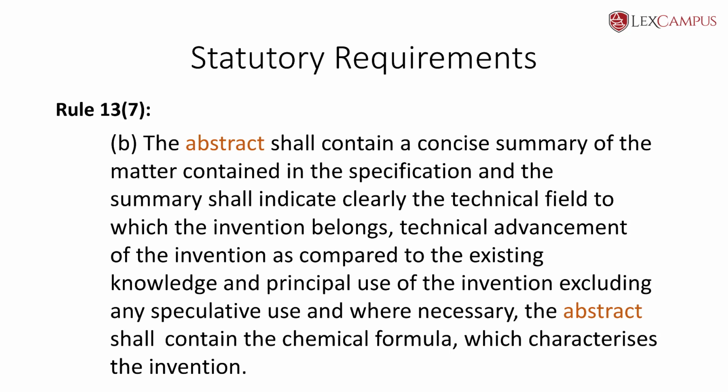It should be a summary. It should clearly indicate the field to which the invention belongs. It should demonstrate technical advancement over existing knowledge and the principal use of the invention. It should not contain speculative use. And where it pertains to chemicals, the abstract shall contain a chemical formula.